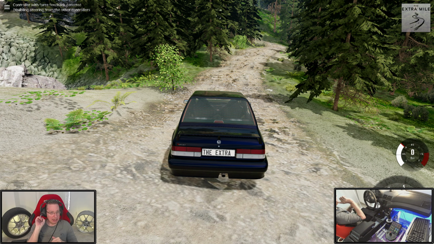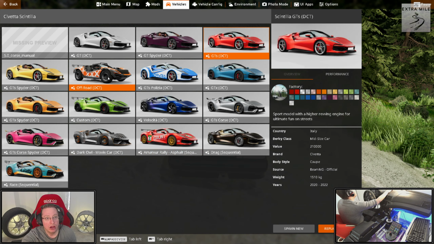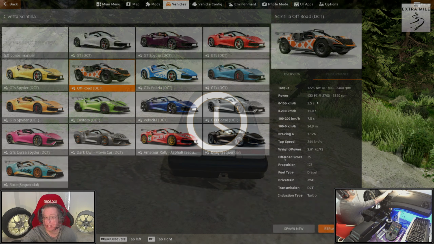You will see that's a really, really cool piece of road on a really beautiful map. And we will try not this car, obviously, but we will use this one, the off-road version of the new Civetta Scintilla. And this is very interesting. This has a diesel engine, which I think is kind of cool because you have a buttload of torque. 1225 newton meters is a lot, and 433 horses. That is very, very interesting. Let's load up the car.